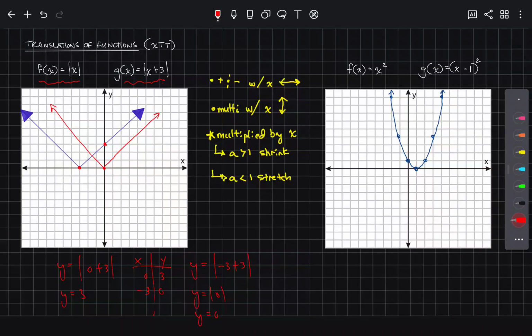So whenever we're doing this plus 3, it has to do with how the x values are being manipulated to create a y value. That's why whenever we're going to go about doing this, we're looking at plus 3 being a shift to the left 3 instead of to the right 3.